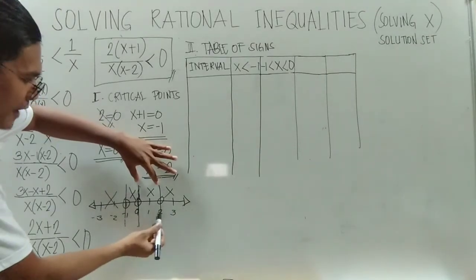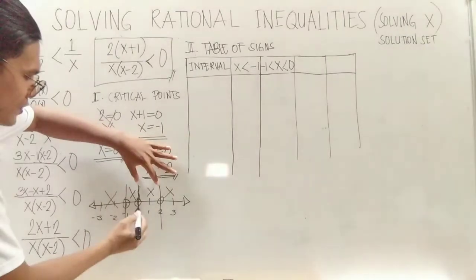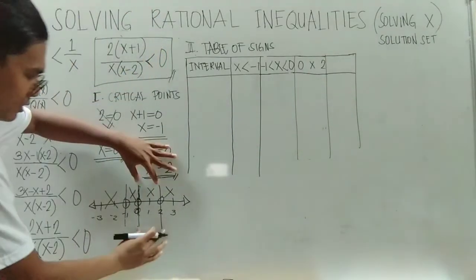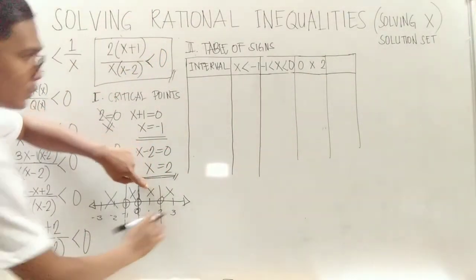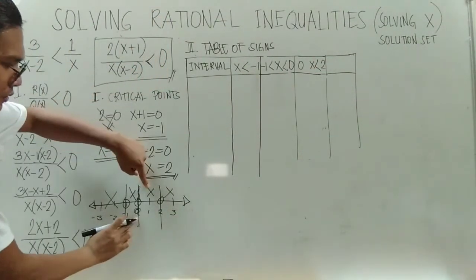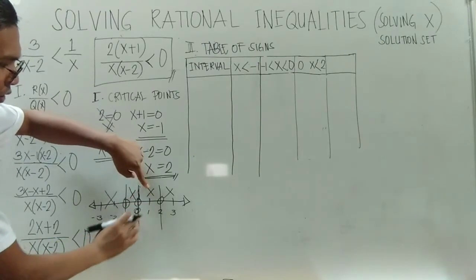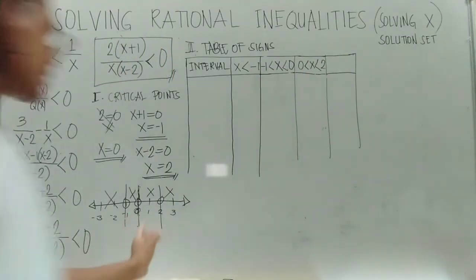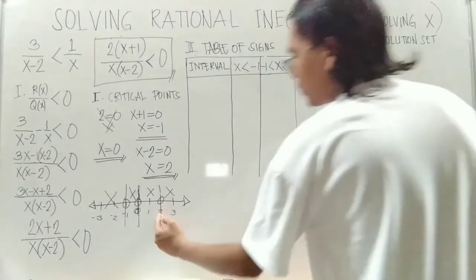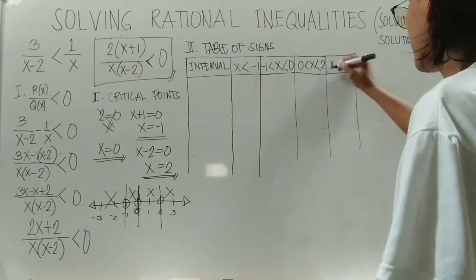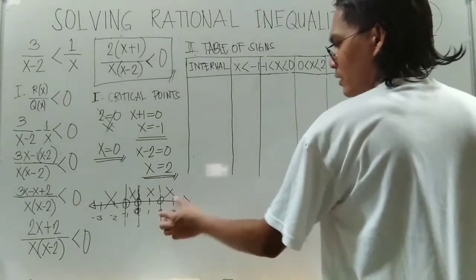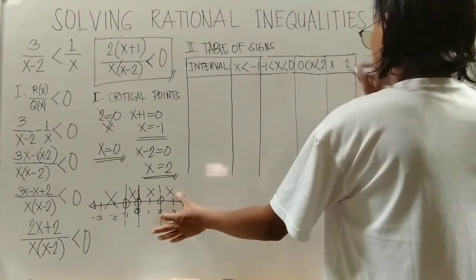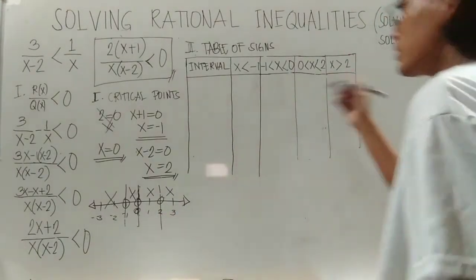So you have your 0 and 2. x is in the middle. The value that is greater than x is 2, so it opens on 2. And between 0 and x, the greater value is x because x is on the right side. So we have that interval. Then the last interval is from the number 2 to its right. So x and 2, which is greater? 2 or x? x is on the right side of the number 2, so it will open on x. Okay, so we are done with your intervals.